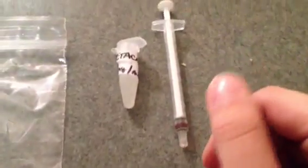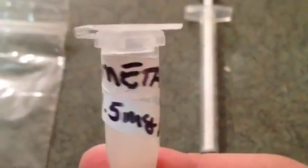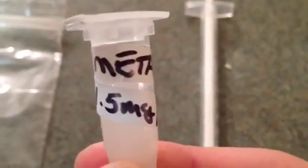So here's the medicine she's taking. We also have 7 shots in the freezer. So this one is going to be preparing it. This is the pain medication. You give it to her once a day as needed. So you just put it in up to that red line, and somebody holds her and you push it in her mouth. So that's that one.